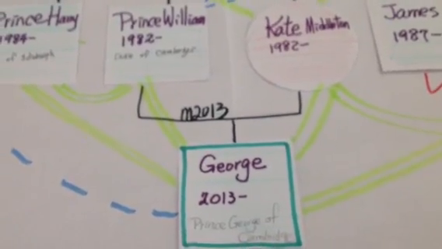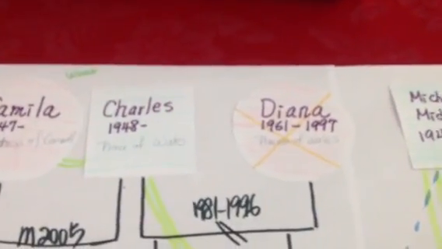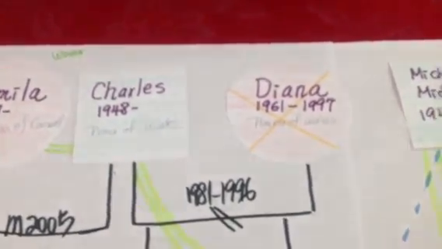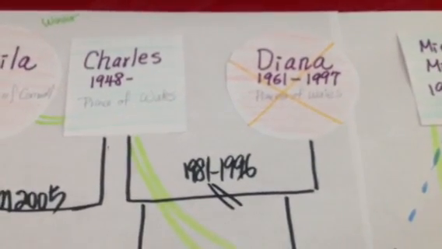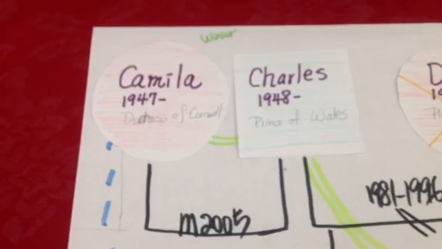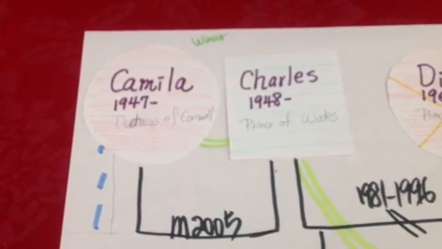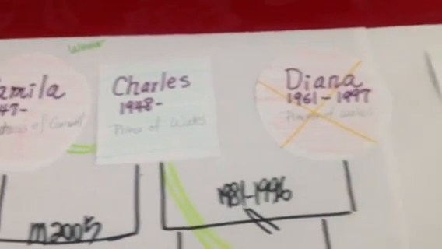You can also see that a divorce occurred here. Prince Charles was married to Princess Diana. Princess Diana died in 1997, and they were divorced in 1996. Then Prince Charles remarried Camilla. Remember, the black lines are the family relations, so I want you to think about plotting the family relation first.